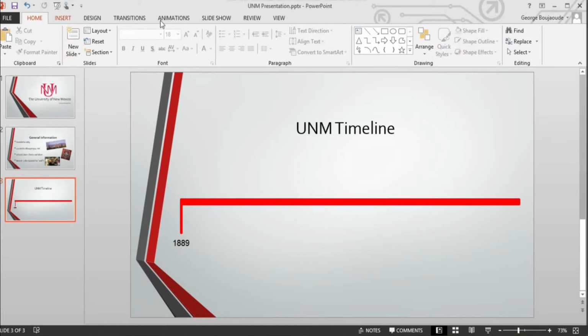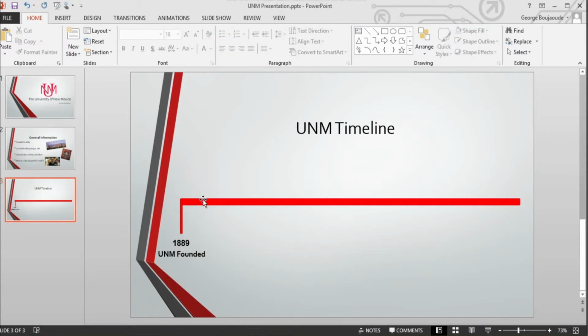I'm also going to put another text box called UNM founded. Show my arrow keys. There we go. And I'm also going to make that bold.